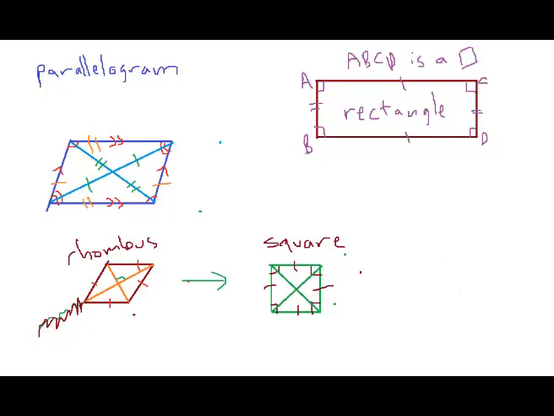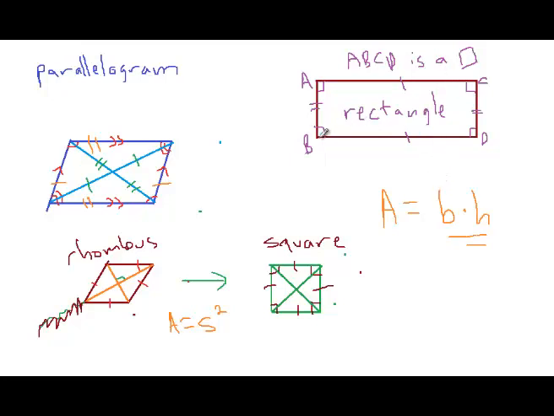Here's one basic rule for all of them in terms of the area. Figuring out the area of a parallelogram is very easy. It is the base times the height. Now in a square or a rhombus, that's really simple. Base times the height, their base and the height are the same, so you just do any side to the second power. In a rhombus or a square, the area is any side squared, because the base and the height are the same thing.